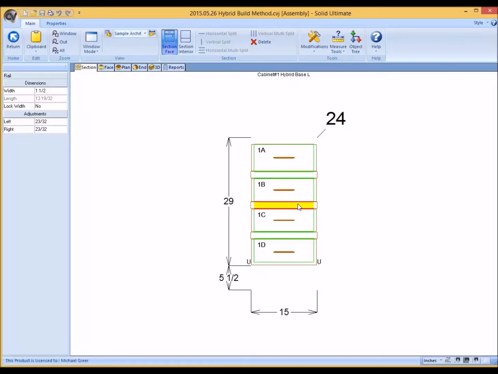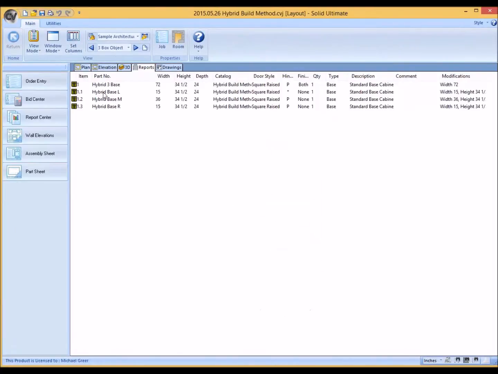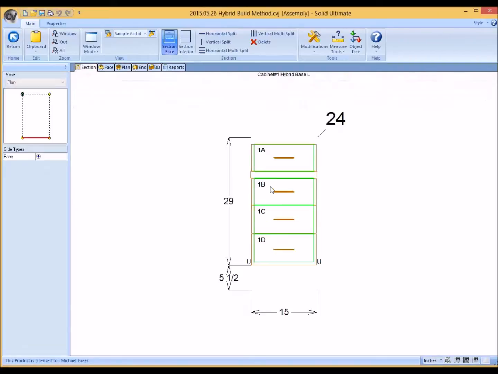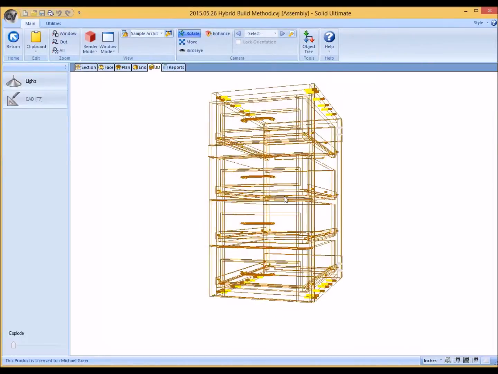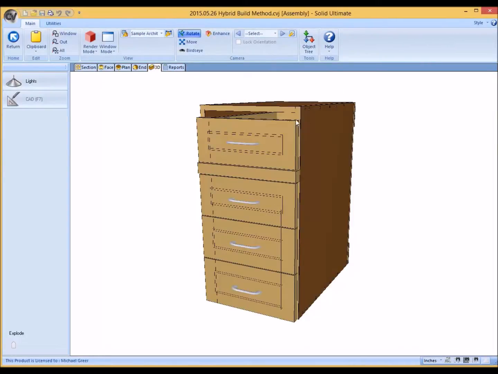Now I'm going to delete these mid rails. Exit out to the room, come back in, and see that the sectioning has been resized. This object is behaving as though it's a frameless cabinet, and it is maintaining a specific reveal for the doors.